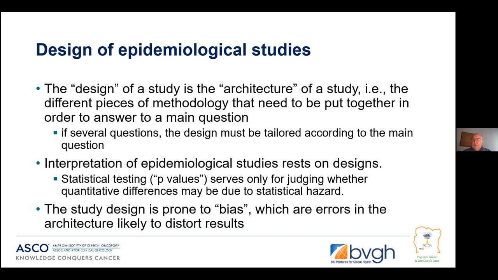You always have to bear in mind that biases are around and may sometimes explain bizarre results. So what is critical for you is that at the time of protocol writing, it's important to think: okay, when I have a design, what are the likely sources of error in my result? What are the methodological problems that I have to take care of so that I minimize the number of errors in the study I'm doing, so that I have results that are really closest to reality.